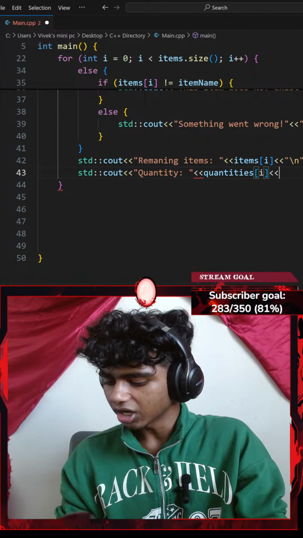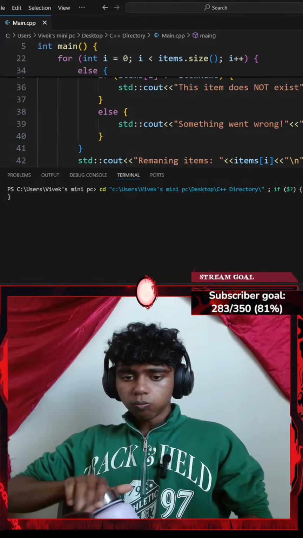Okay, let me go ahead and remove these extra spaces. If I were to hit Ctrl S to save the code and run the command, guys, this lag is actually pretty insane. I can't see a thing. Okay, I think this is just a way for C++ or VS Code to tell me to drink some water. I honestly miss drinking coffee.